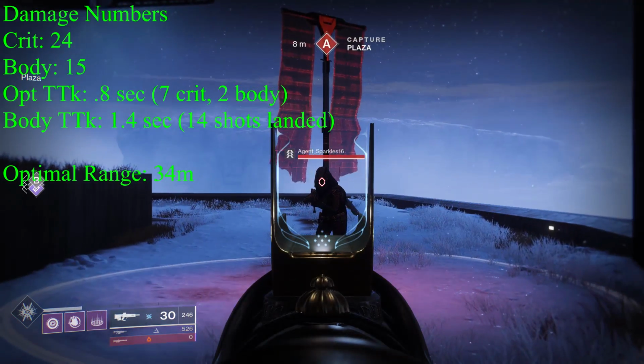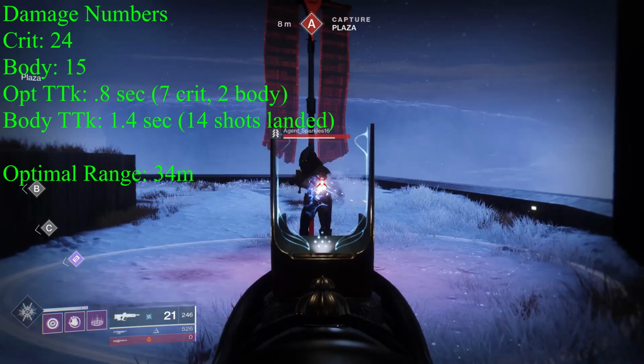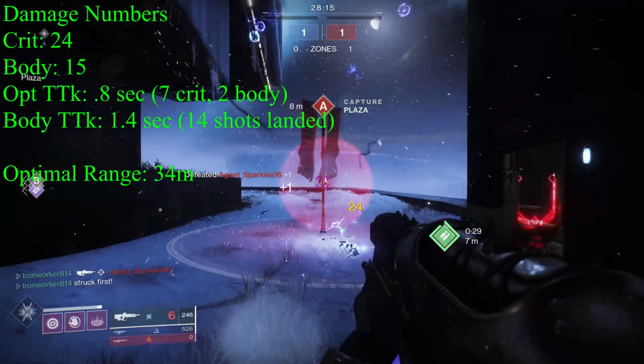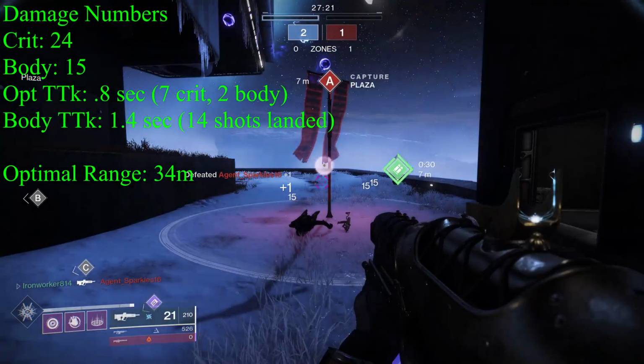For the damage numbers, Horror's Least will do 24 points of damage on a critical hit and 15 points of damage to the body, giving us an optimal time to kill of 0.8 seconds, requiring 7 crits and 2 body shots, and a body shot time to kill of 1.4 seconds, requiring 14 shots landed.